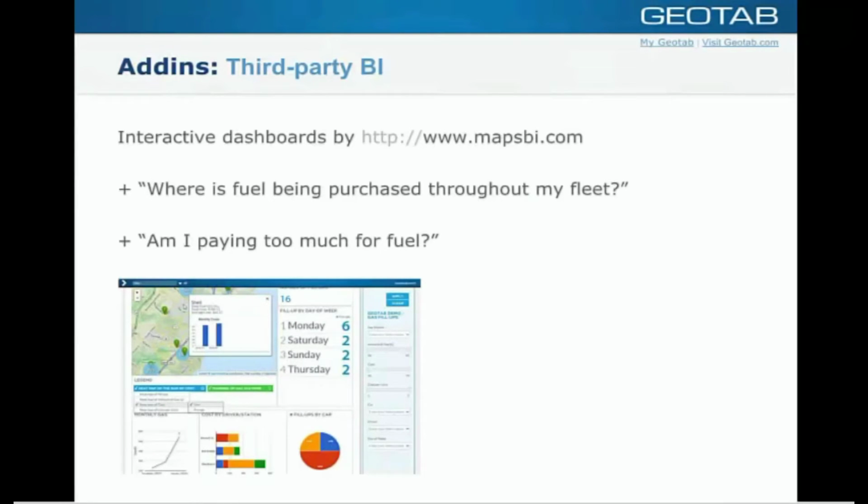It's not a feature that everybody needs, and this is why it's great that it's built into one of these Geotab add-ins. This answers the question of, am I paying more than the average person pays for fuel? It uses a whole lot of data to say, over time my fleet costs me this, but based off the average price of fuel for that week, I'm paying 5 cents more than I should have been.